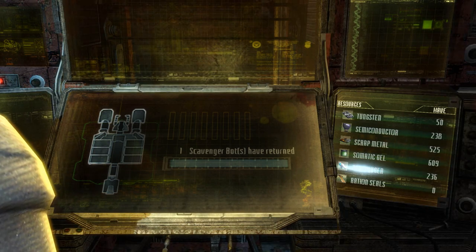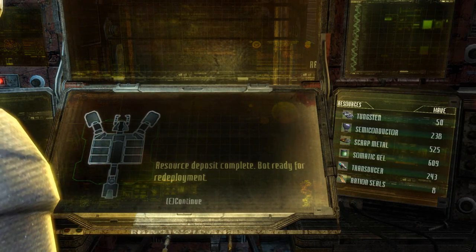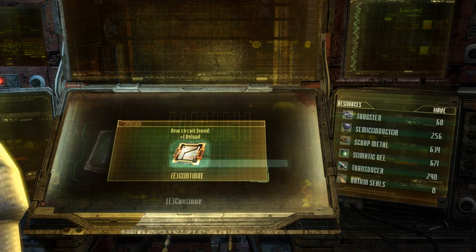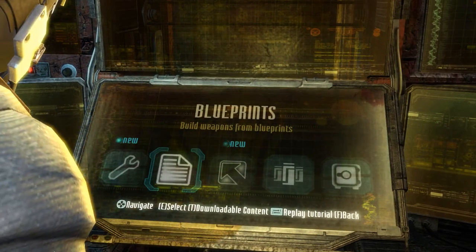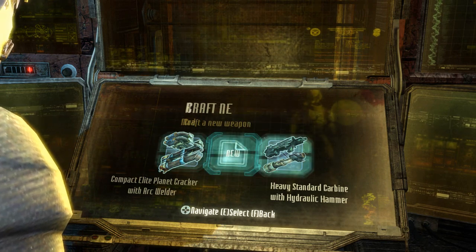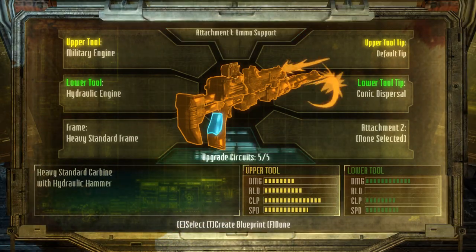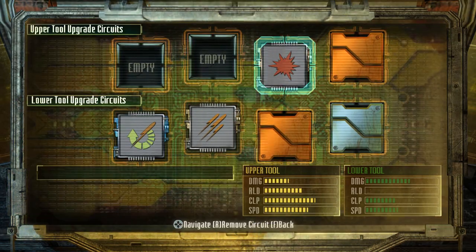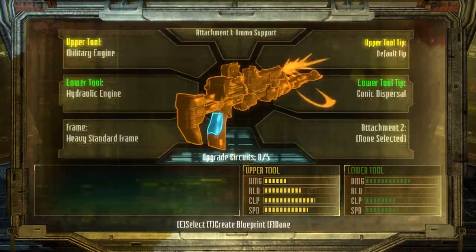The bot returned, by the way. Nice. And you can redeploy him. And I got a reload circuit. Alright. I just wish I could have an actual good tip on it. Anyways, I'll show people what I got after.